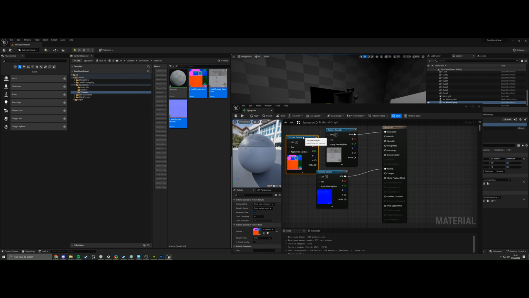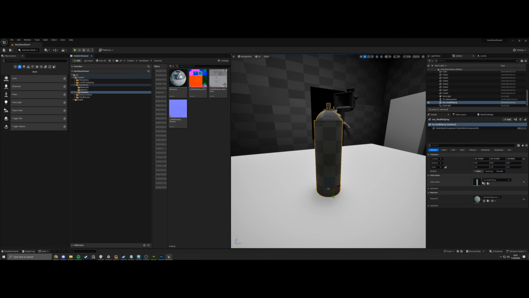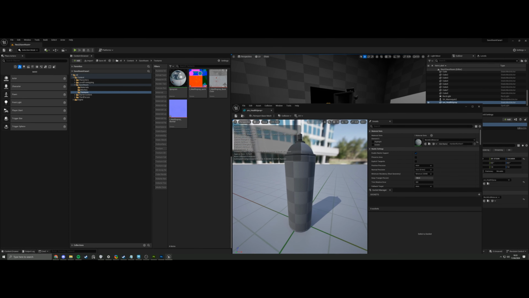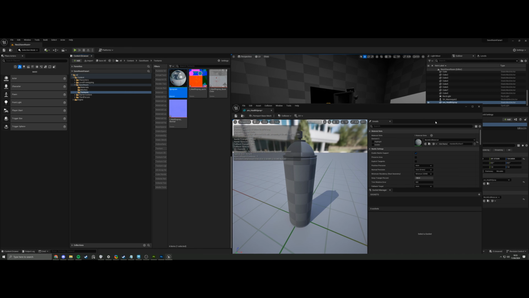And then this AORM texture is three separate textures, so you'll need to use the different color channels. Red will be your ambient occlusion. Green will be your roughness. And blue will be your metallic. If we click apply, save asset. And now what we want to go to is, we have your spray can here. If we double click, this will bring up the actual asset in the folder structure. And then we can click on this material where it's sitting, and where you have the material, click on this button. It'll use this material.